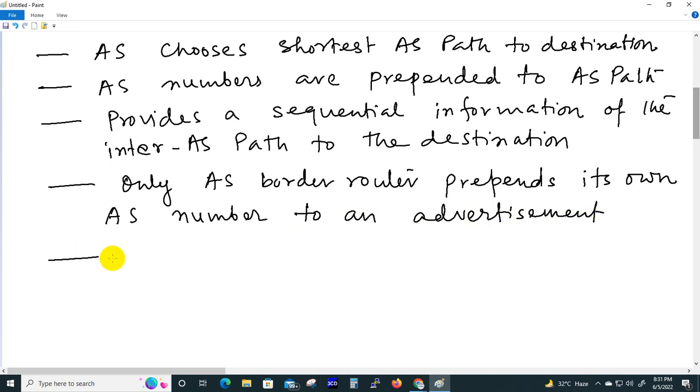And that's why we can say BGP is a path vector protocol.